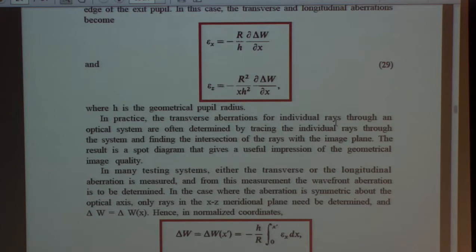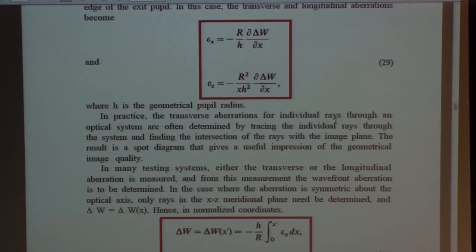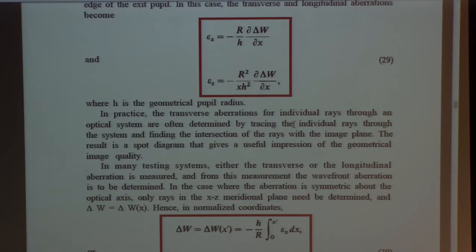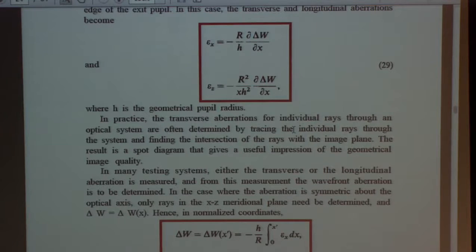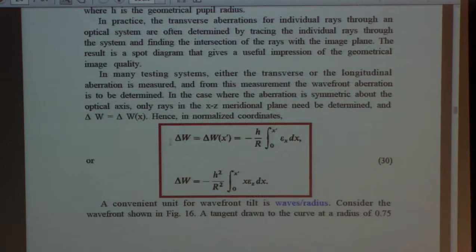Now, when we get to ways of measuring aberration, we'll find that a lot of the techniques actually measure either the transverse or the longitudinal aberration, probably the transverse more often. And what we normally want is not the transverse aberration, but the wavefront aberration. But these are just derivatives of the wavefront aberration, and so we can calculate what the wavefront is simply by going through an integration process of the transverse and longitudinal aberration. Okay.